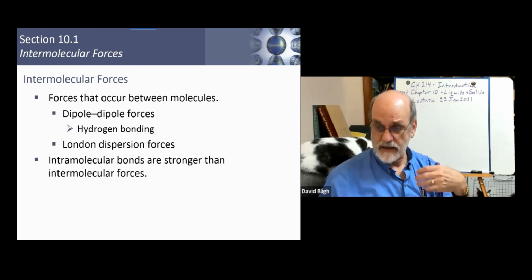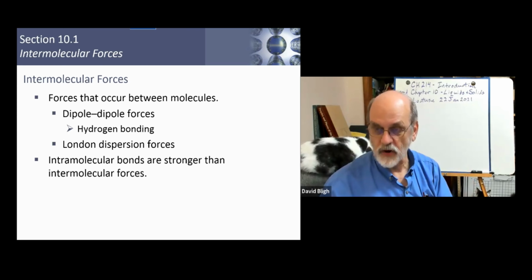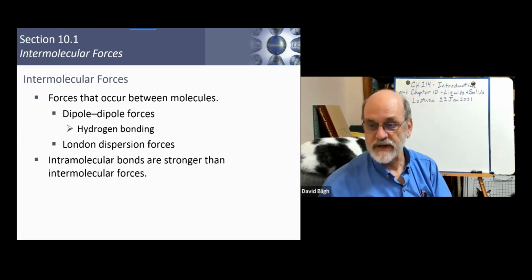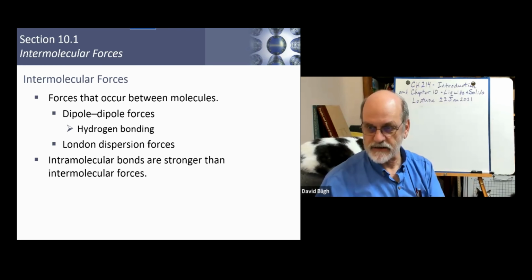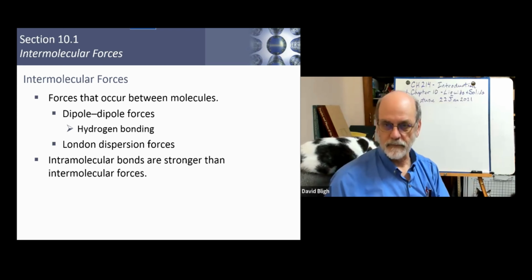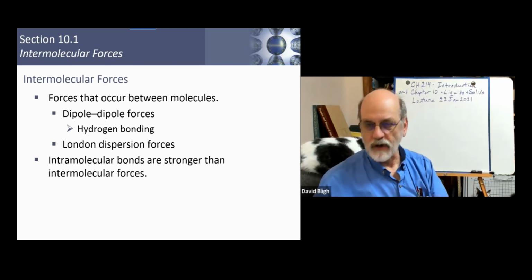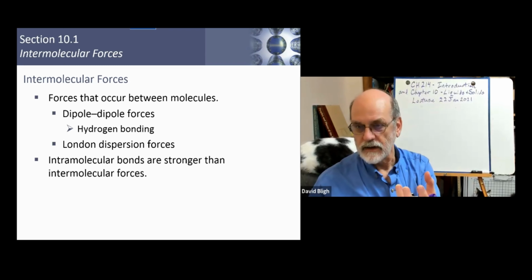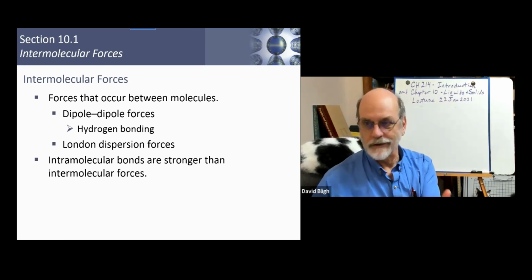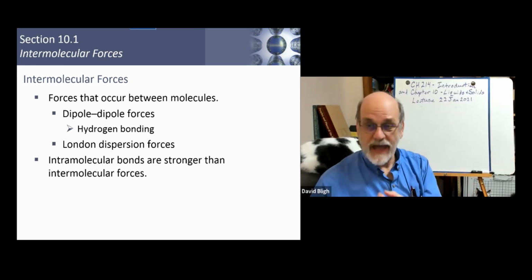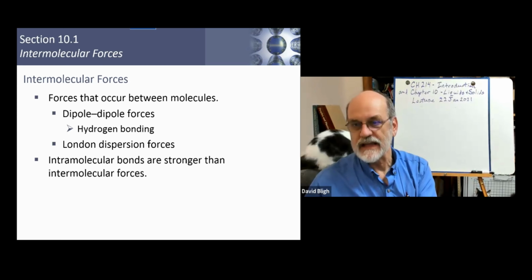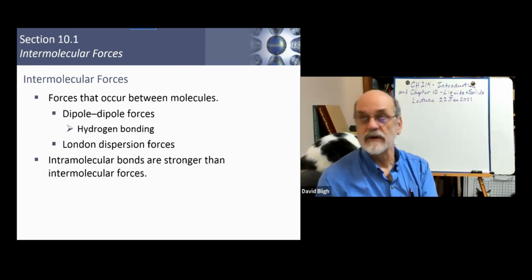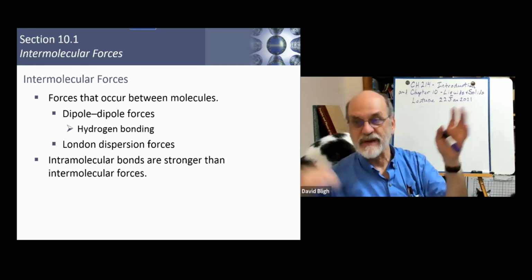Well, the forces holding the noble gas atoms together must be strong enough to overcome the energy that's added from the environment. Right? But noble gases, I mean, it's a single atom. How are you going to get a dipole out of a single atom? You don't, right? But you can get instantaneous redistribution of electron density even around a noble gas atom. And it's more pronounced the larger the atom, right? Because they've got more places to be.